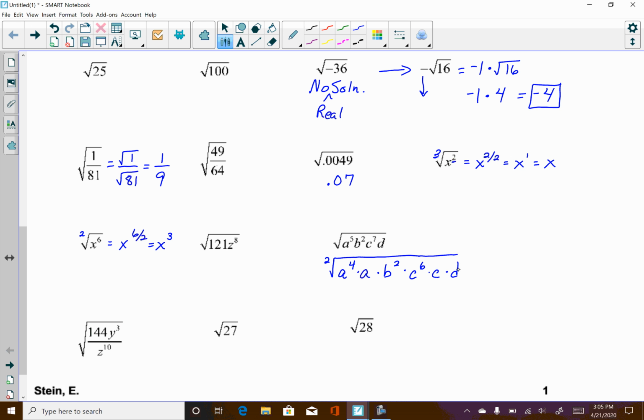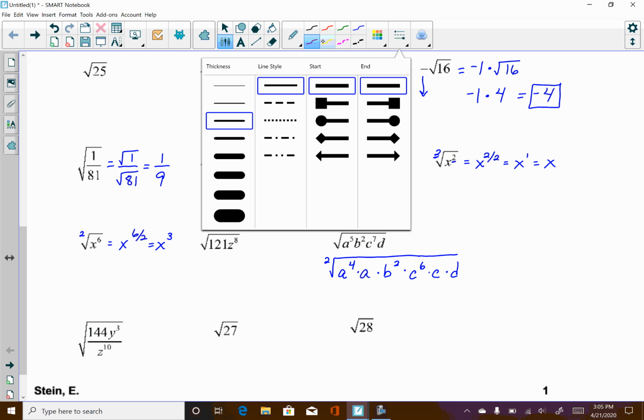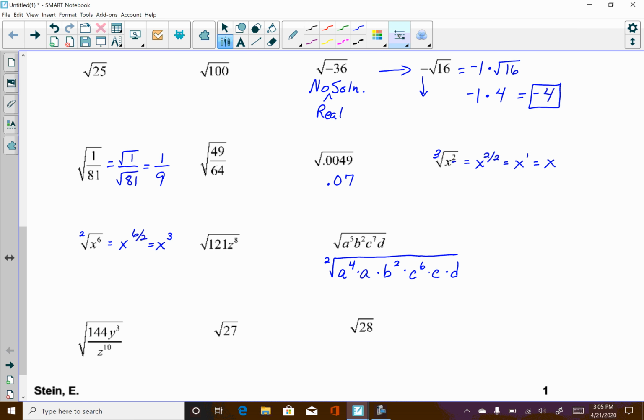So now I go through and take the square root of the items that I can, all the ones that I can take half of. So for a to the 4th, that would be a to the 4 divided by 2. I'm just going to leave my square root over here. This other a I can't take. That would be like a to the 1/2, so it's not going to be a perfect one. So I'm going to leave that a on the inside. B squared, I can bring that out, and that would be b to the 2 divided by 2. So that one's gone now. C to the 6th, that would be c to the 6 divided by 2.